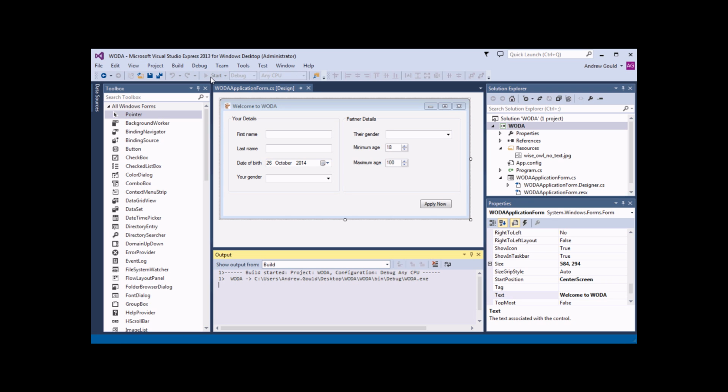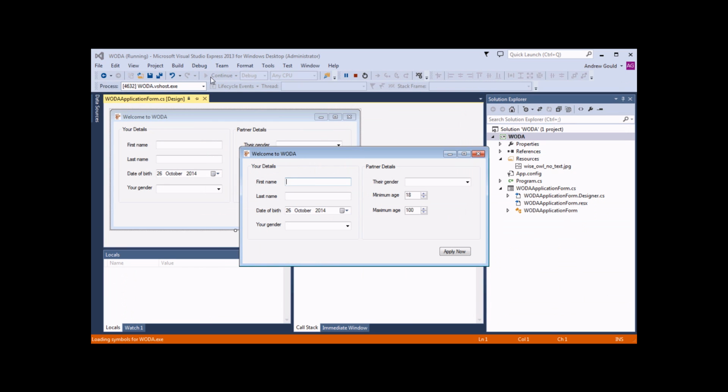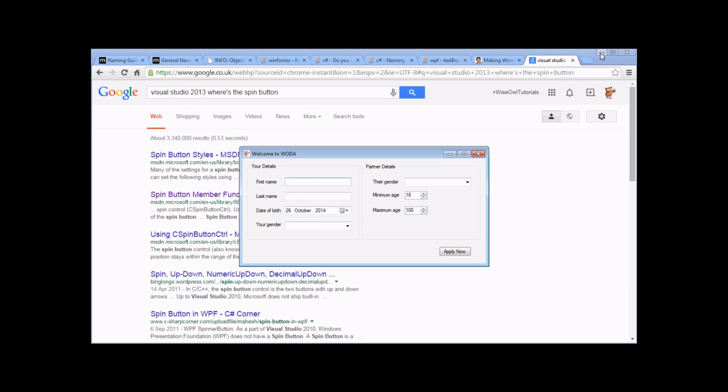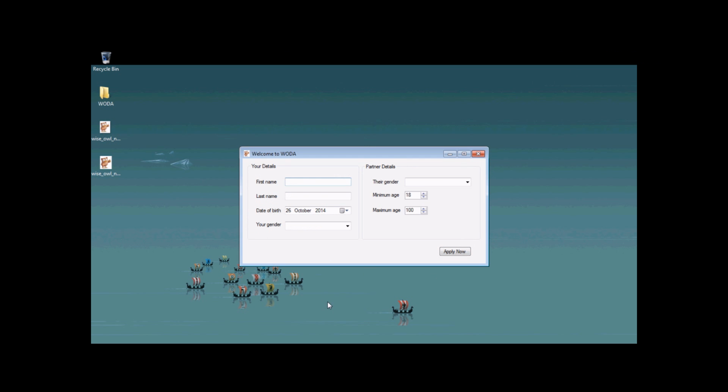And what that does is it calls the main routine and runs any code in there. And one of the lines of code in there was to create a new instance of my application form. So you can see it here clearly running on screen. If I just minimize some windows in the background, we ought to be able to see all this running on the desktop. So we should find that we'll be able to type stuff in to some of these controls and tab to the next control, and we should be able to choose dates using the drop down list. The nice little date time picker control works in the standard way.